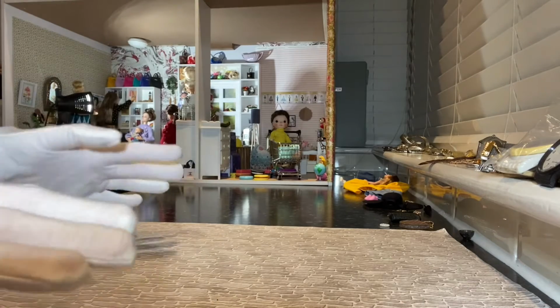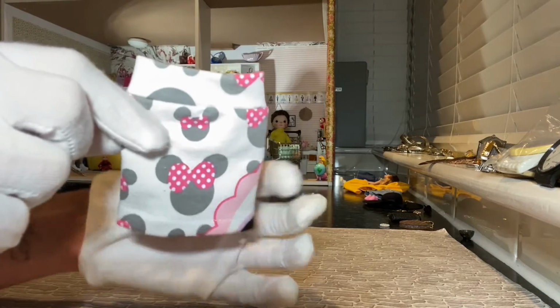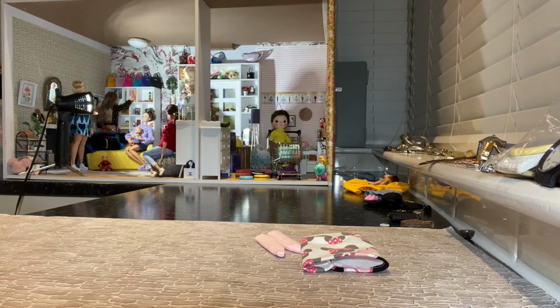Right, so I have just checked my Etsy purchase. And I have forgotten that I have ordered all of it. Apart from these items. Boom. Super cute Minnie Mouse skirt, which is a gift. So thank you so much for that. And these. Boom. Some super cute little sock things. How cute are they? Love them a lot. So thank you for those gifts. I genuinely didn't realise I'd ordered all this.